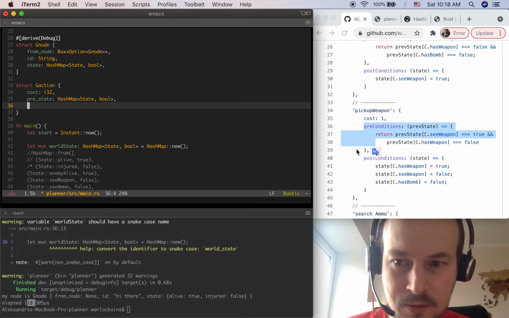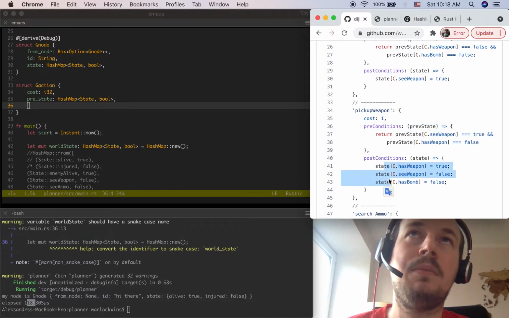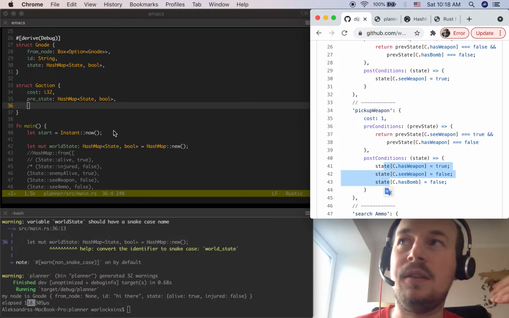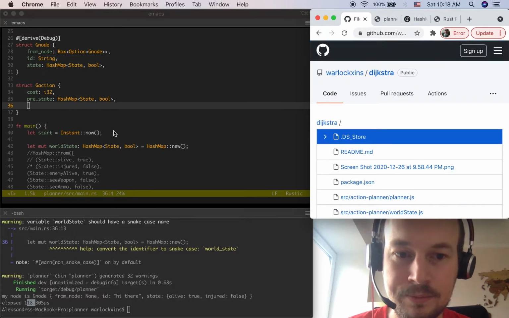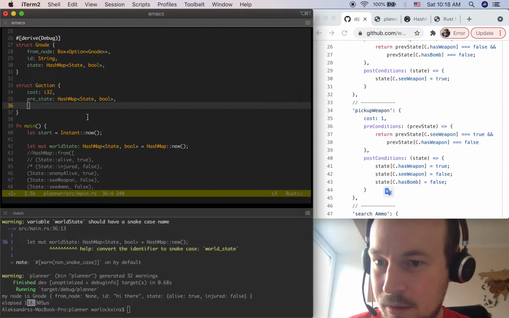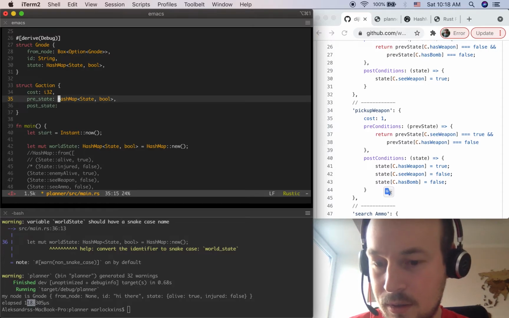And I also need to have post condition states which are going to be applied afterwards when the action is completed. So it's post state. Being Russian, it sounds funny.